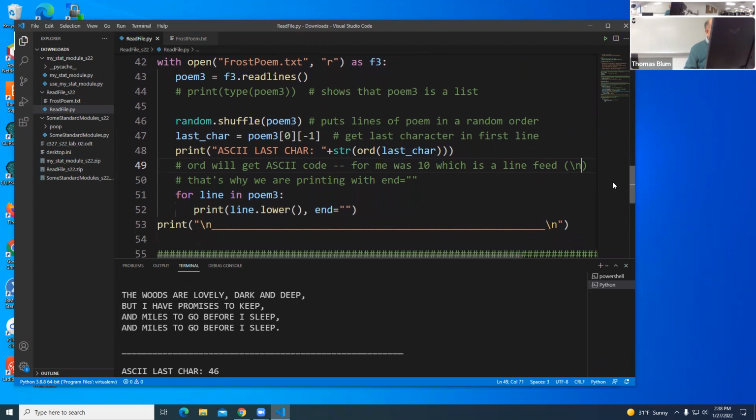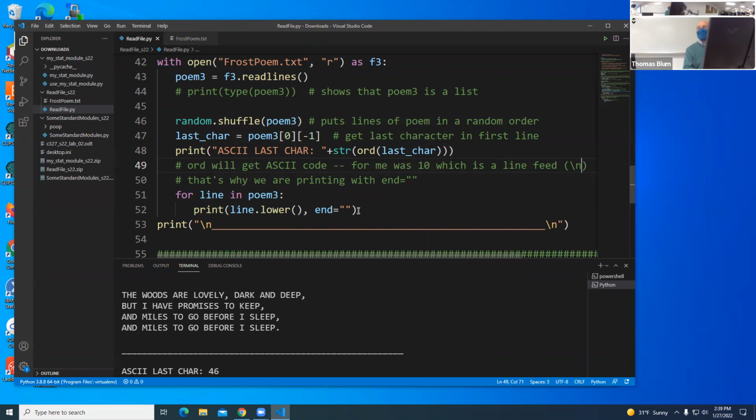And so here I am looping through the lines of the poem. So poem 3 was a list of lines of the poem. I'm looping through it, so each element of my list is a line. I'm putting it now in all lowercase. And in my print statement, I'm saying the end is quote, quote. That suppresses the end of line character that's associated with print, because the line already has its own end of line character.